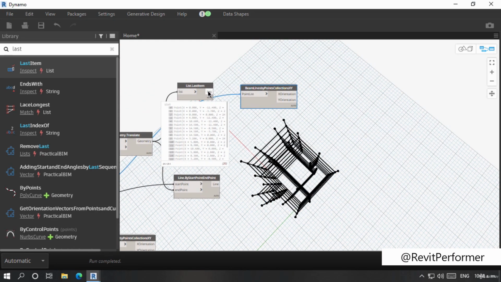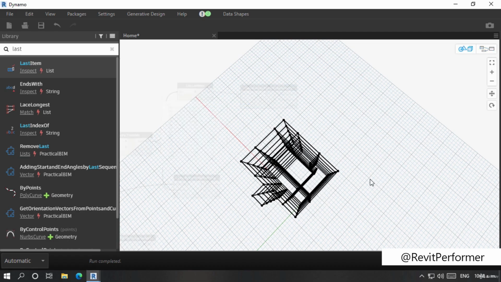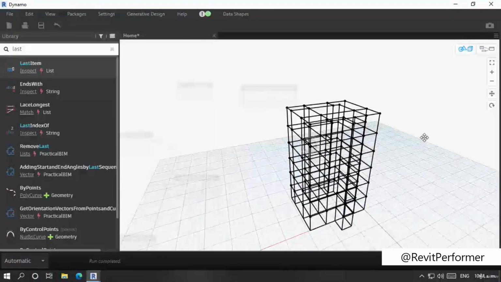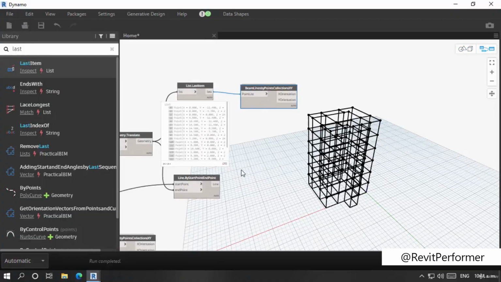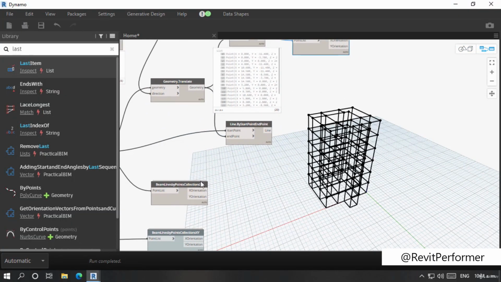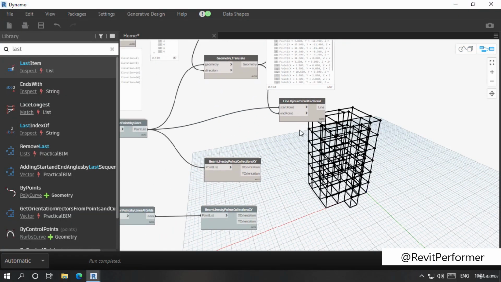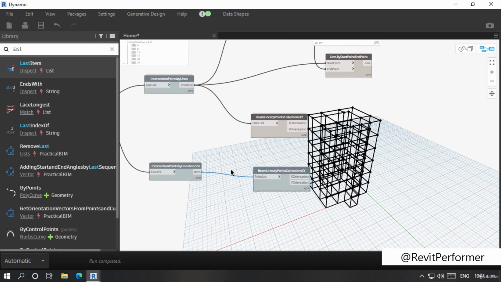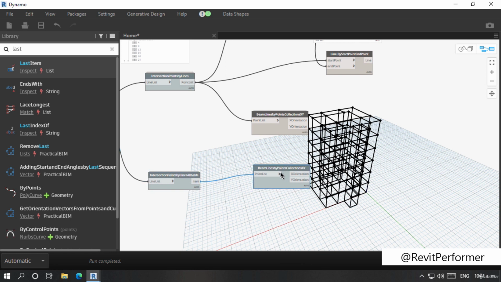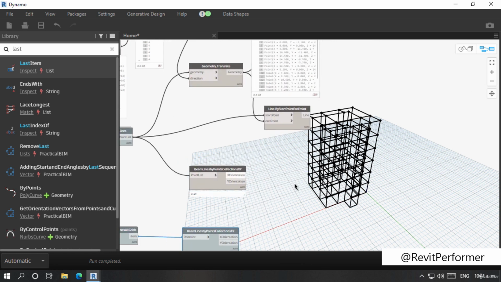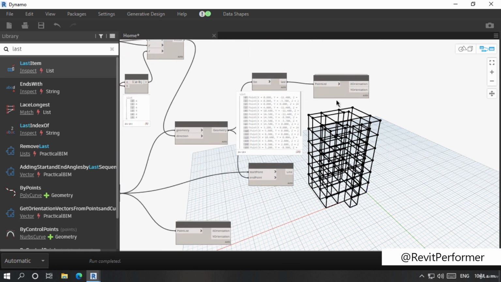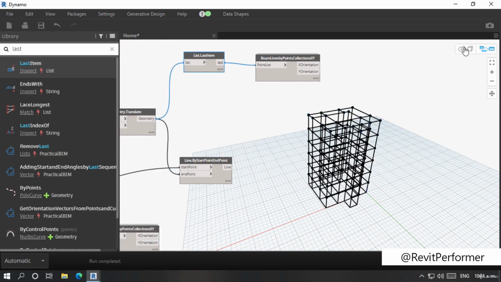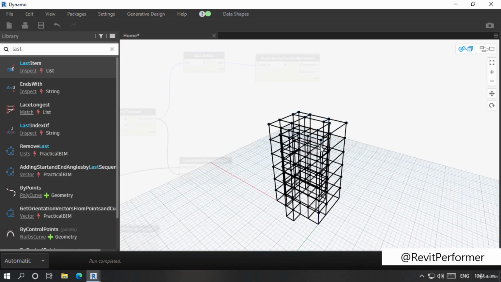So the only thing it's gonna do is, if it has the points, it will create the grading system. So we have now the columns, we have now the beams, we have now the points collection. So we just need to be careful on the way we're using them, because they have a specific structure for creating things inside of it.